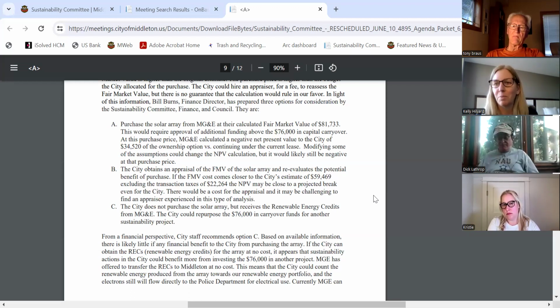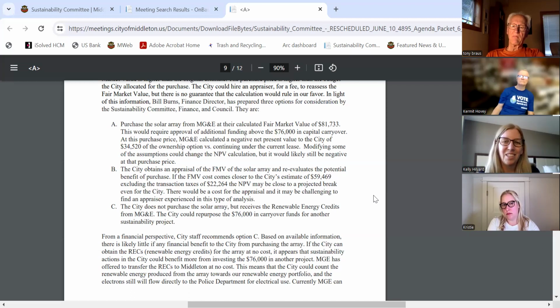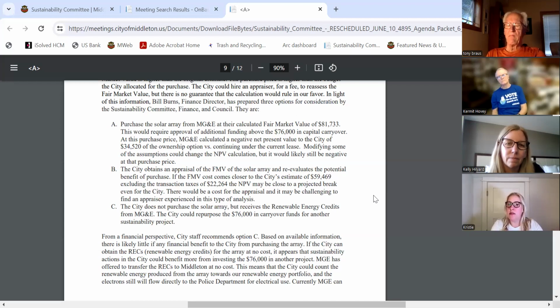I think the points brought up by the committee members are valid and good, thinking about, well, what happens to the roof? If something would happen to the roof, who would, you know, I don't know. But I suppose the devil's in the details, right? If the roof has a leak, is it the city's problem or is it MG&E's problem, if it's other than just the solar panels? Just a question, maybe that's a follow-up. That might be in the contract that we have signed, because they own the solar on top of that building. And we have a 58-page contract for that. So I'm sure there's something in there about who's liable for different things like that.